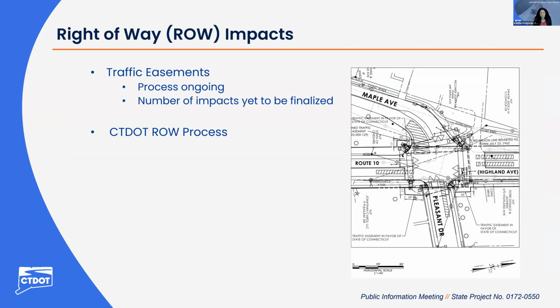So now just to talk a little bit about potential right-of-way impacts. So you saw in some of those concept plans, some of the areas that we are anticipating may be impacted, and they can be impacted in different ways. For example, if there's an existing structure that is actually on private property now and needs to be removed, we would pursue an easement to do that removal, but there's no permanent structure that would be there after completion of the project. So that's one type of easement, a construction easement.